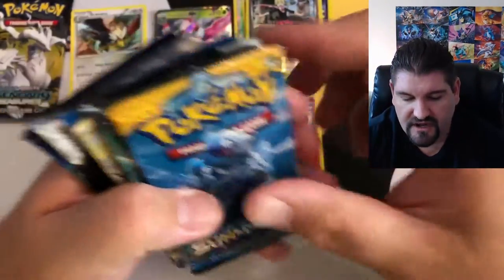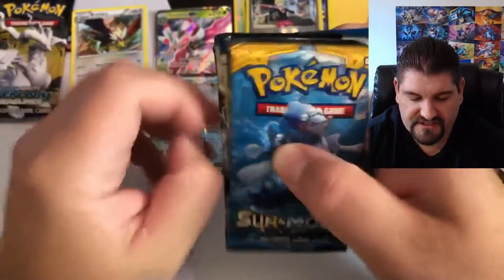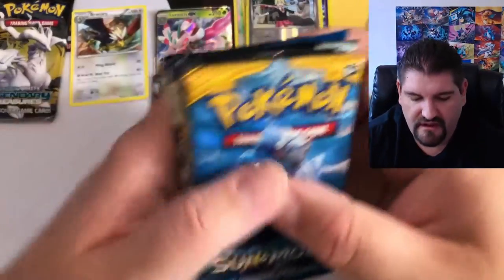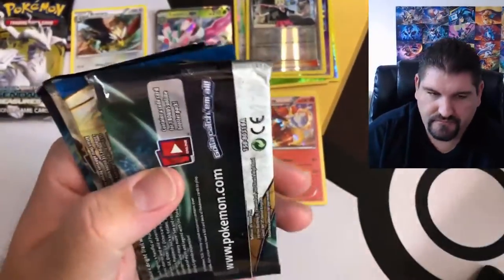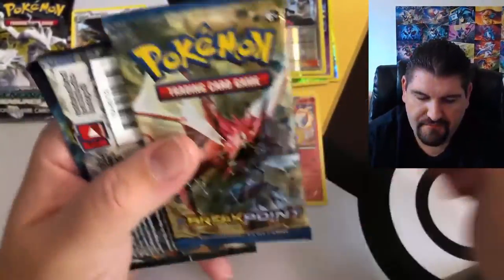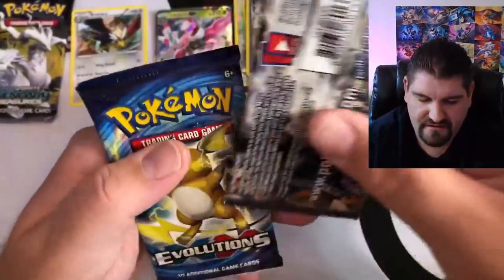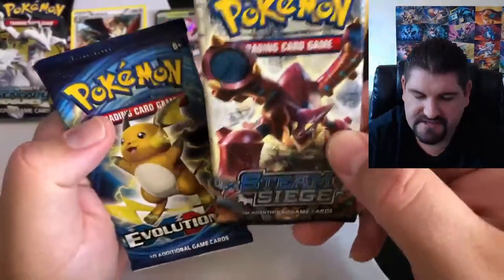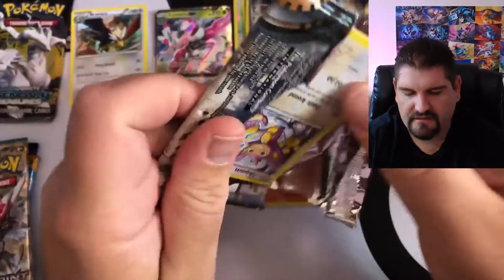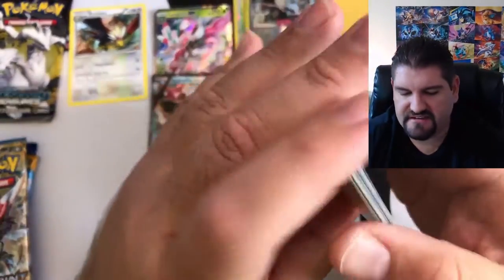Okay, we didn't get an ornament. We did not get an ornament. There's nothing else in the box here. We didn't get an ornament, so there is a Sun and Moon. Let's see if that ornament thing. I mean, I don't know. We did get another Pikachu, a Sun and Moon, Shining Legends, Breakpoint, Steam Siege, and Evolutions. Let's see what we can get.